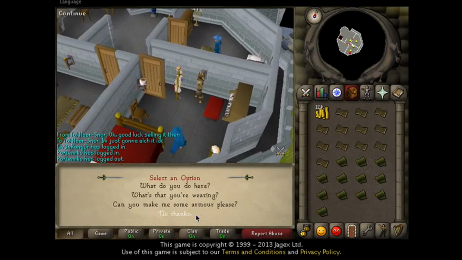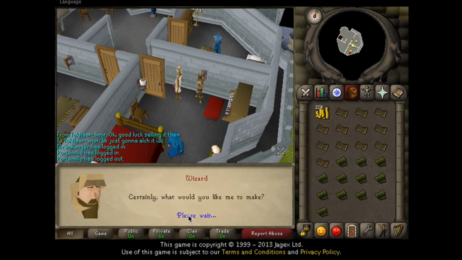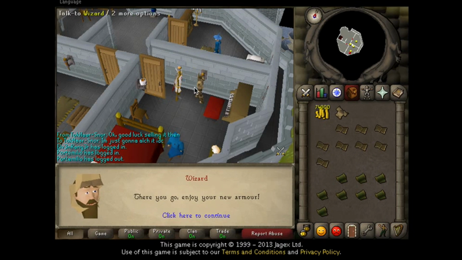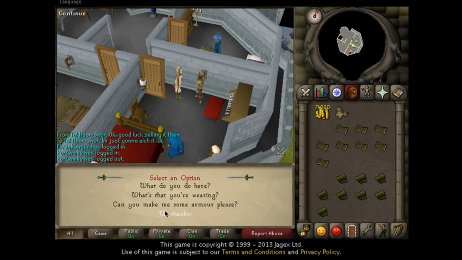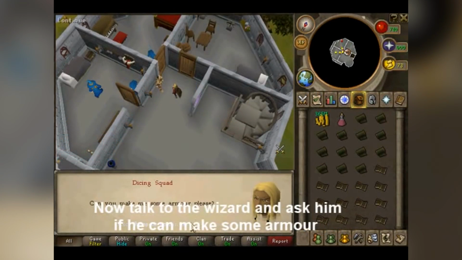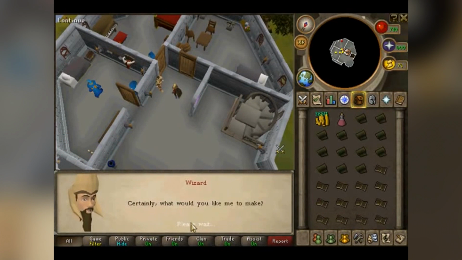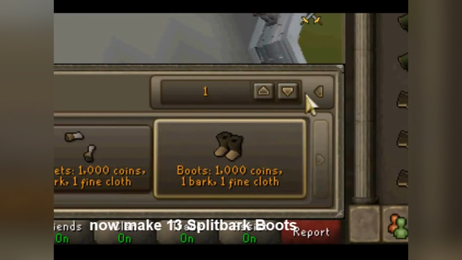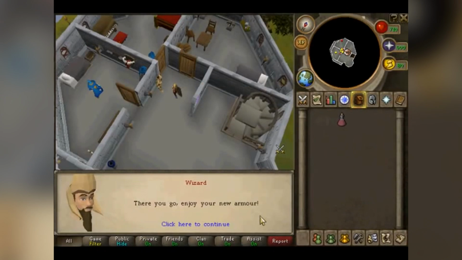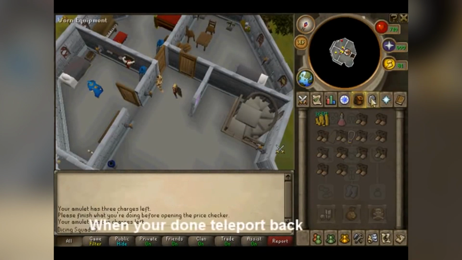If that wasn't enough, players would have to kill and burn shades, collect the keys to kill higher level shades, burn those, and eventually, finally, after all that hard work, get a very small chance to drop a single piece of the armor. And if that wasn't enough, a regent is used to craft it, in which you had to collect 11 pieces of fine cloth, 11 bark, and 77,000 coins for the full set of Splitbark armor.